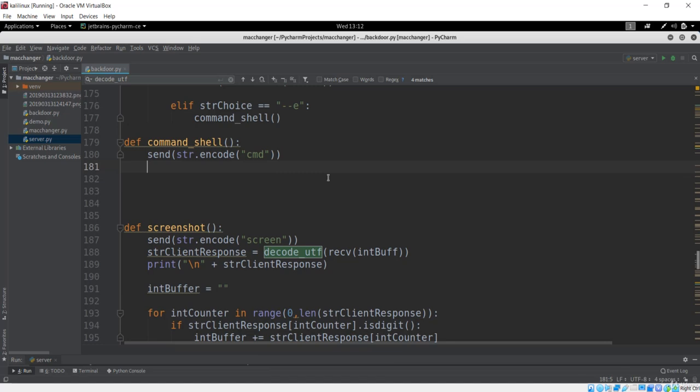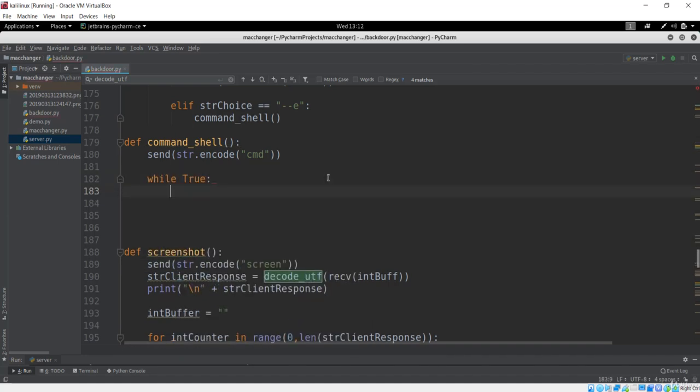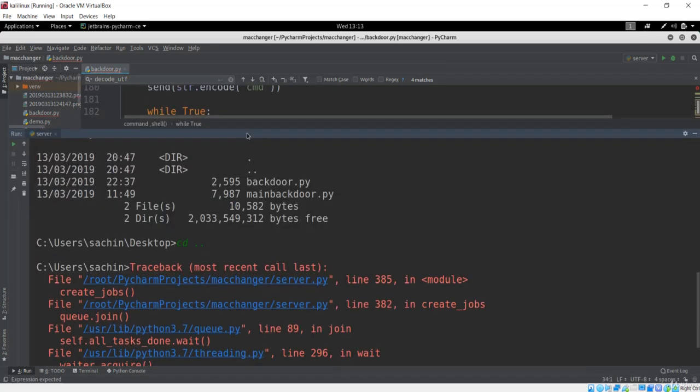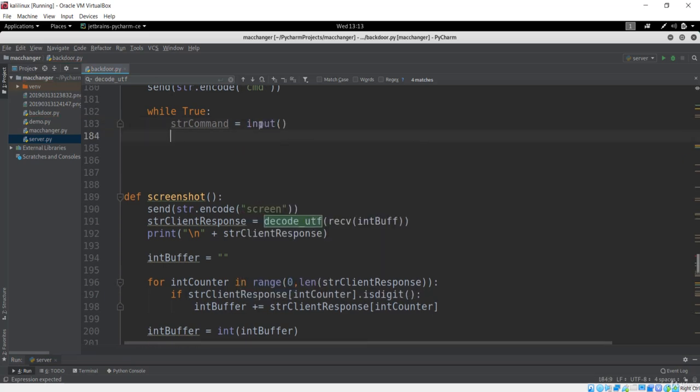After sending that command, we want to open a loop. This will be an infinite loop because we want commands to be entered here. We have to enter a command in this shell, so let's get that string command, because it should be input on the server side, not the client side.